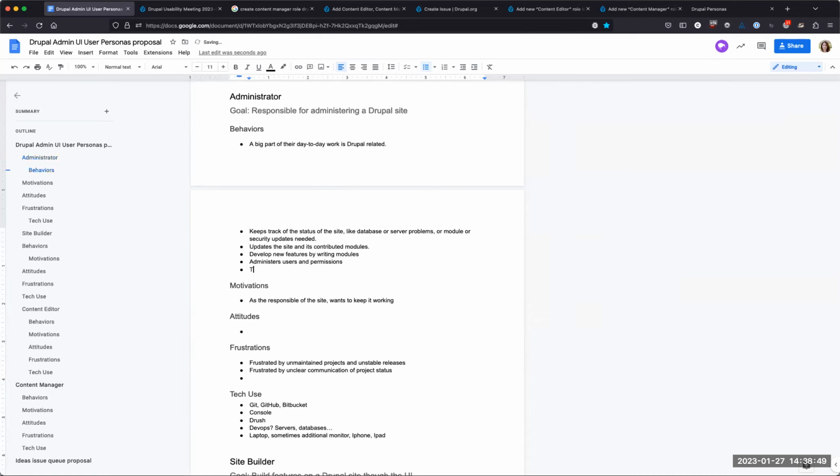Yeah, clearing the cache is one of those things where a lot of problems disappear when you clear the cache, or running the cron manually. Okay. Great, thanks. Anything else? Good.